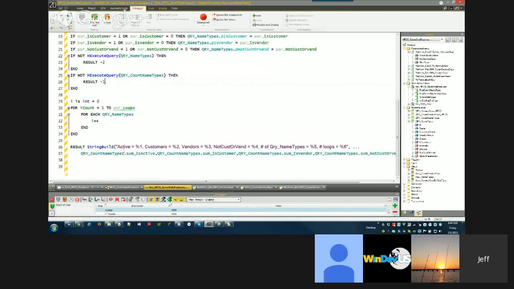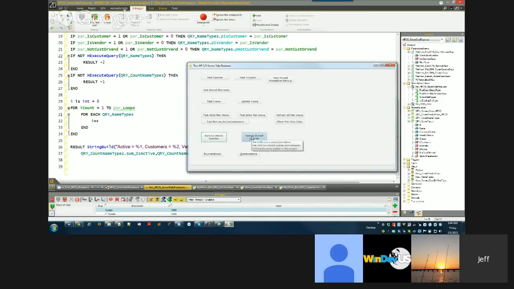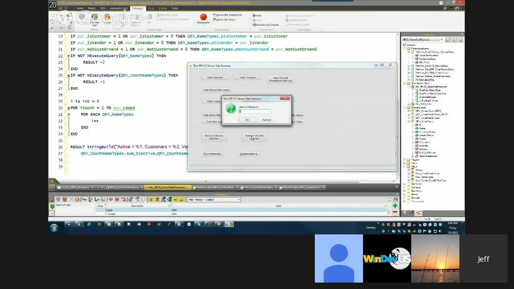Then it returns a string that says how many active customers were in that particular query, and that comes from the count name type. And then it gives the number of query name types, which is this counting loop here, and the number of loops it executed for. It'll be a little more clear, I think, when we run this. So we'll just do one loop to start with.